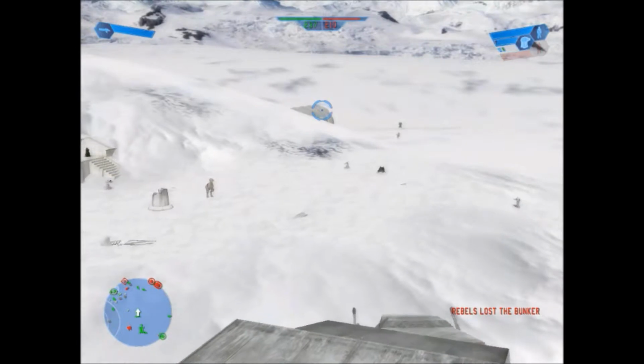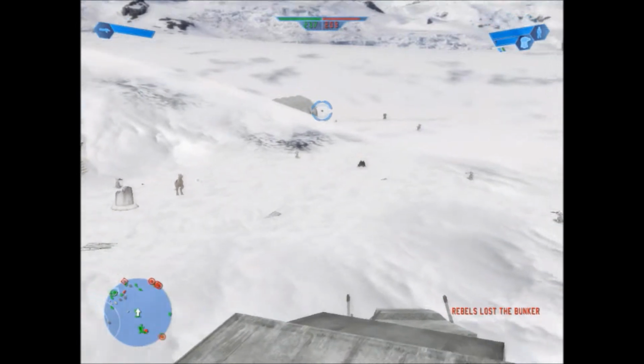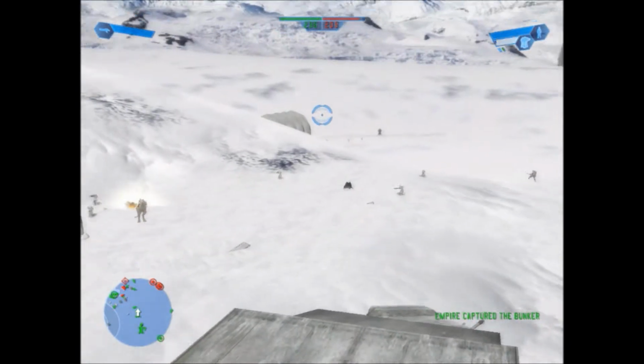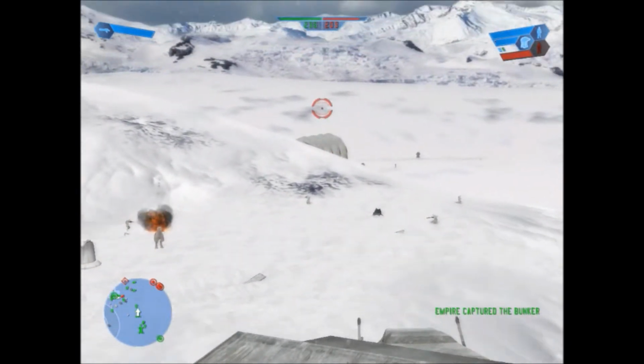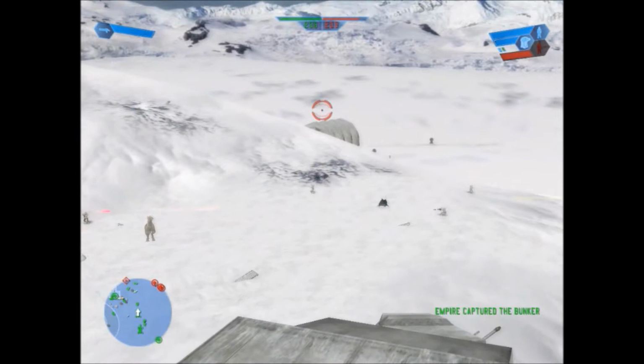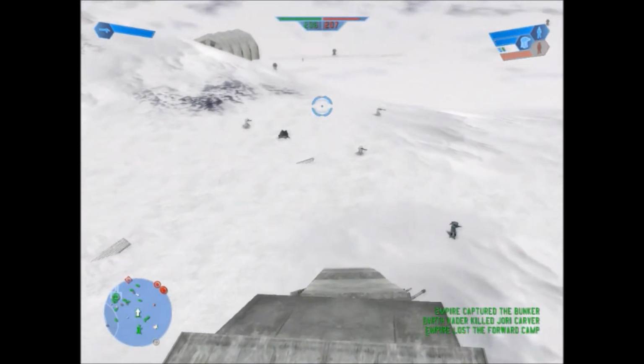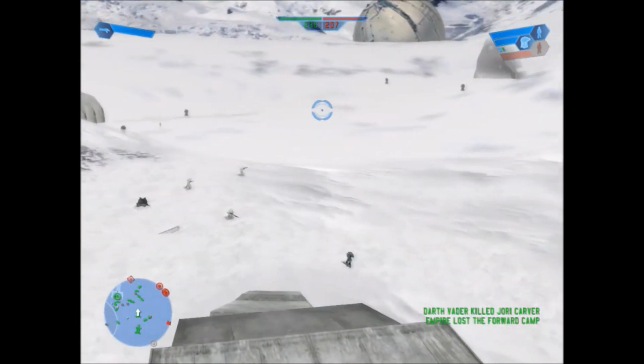Yeah, once we destroy the rebel shield generator, we'll get down to some real action. We've captured a command post. We've lost a command post. We must destroy the shield generator.